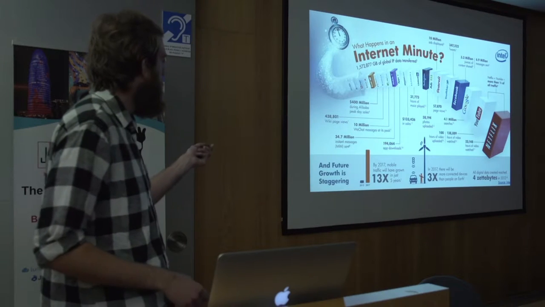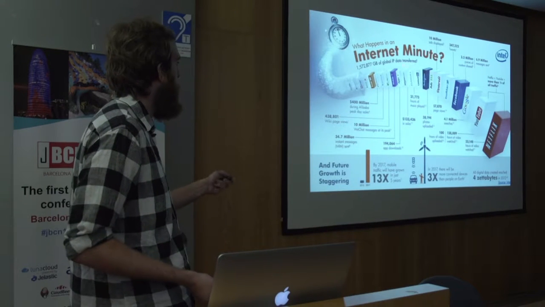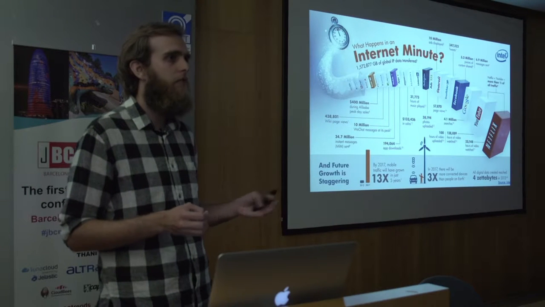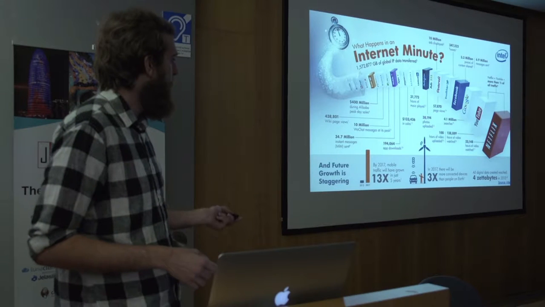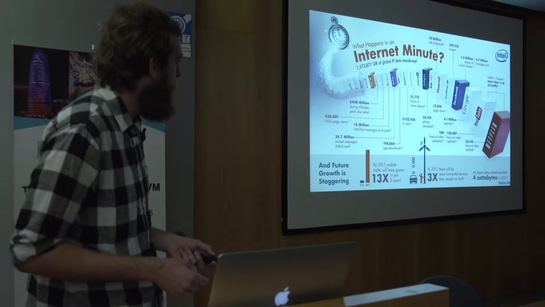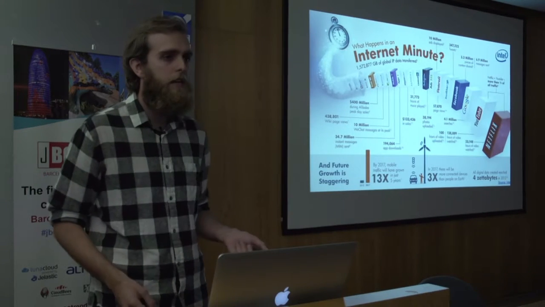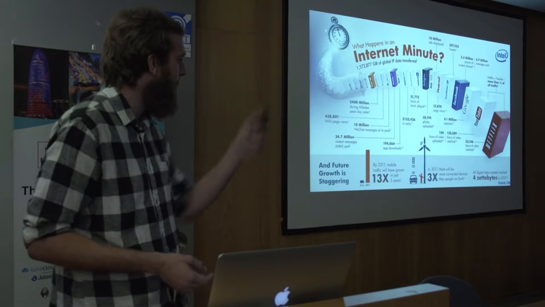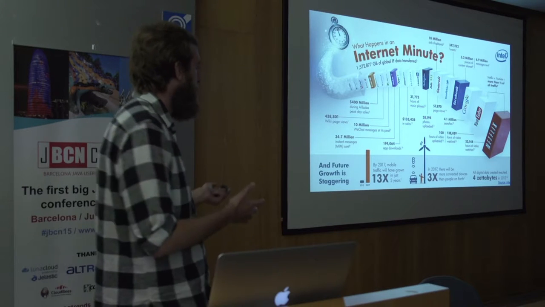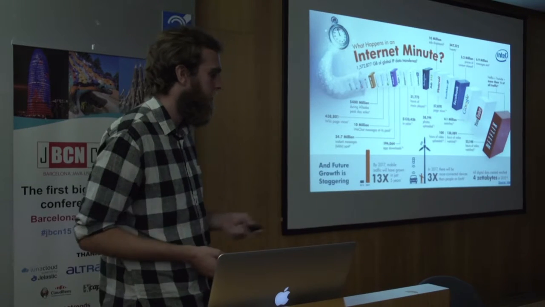That graphic explains a bit what's happening on the internet in 1 minute. Many things happen, but the important thing is how much data. Here it says that all digital data created reached 4 zettabytes in 2013. Right now, I think we are at about 8 zettabytes. It's a lot. I don't even know what the exponential of that is. And it's not only that, but we're also keeping history and storing many things.